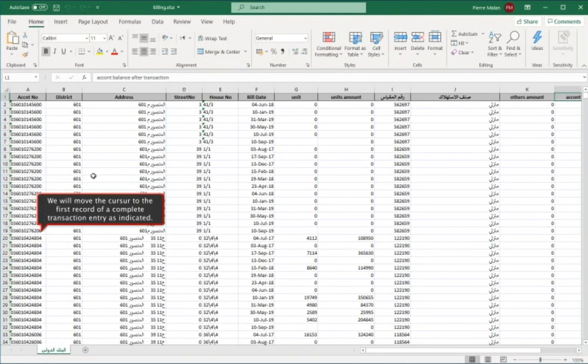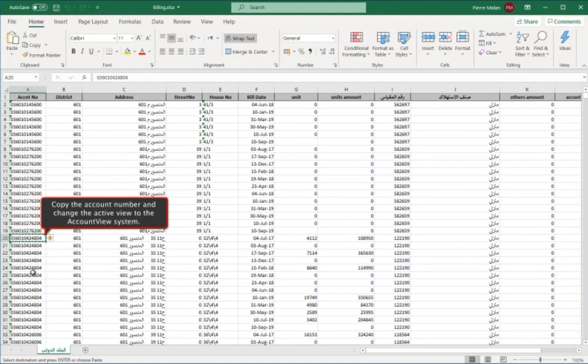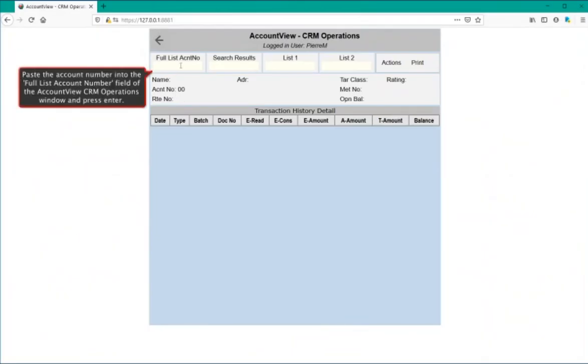We will move the cursor to the first record of a complete transaction entry as indicated. Copy the account number and change the active view to the Account View system. Paste the account number into the full list account number field of the Account View CRM operations window and press Enter.